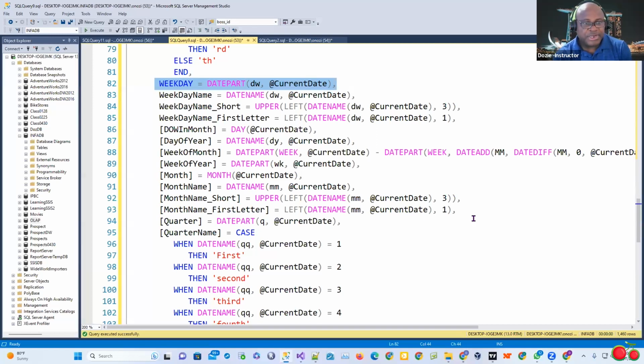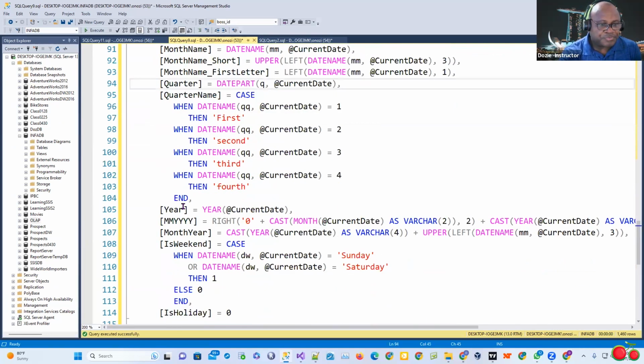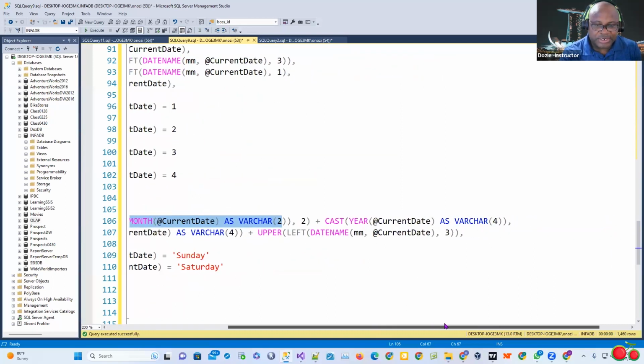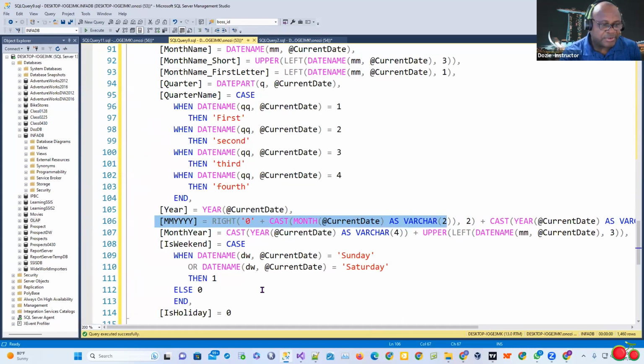And that's how we can generate our data based on what value is being passed as current date. Okay, so here you have year, you have month, all this calculation that is being done, nothing fancy here.